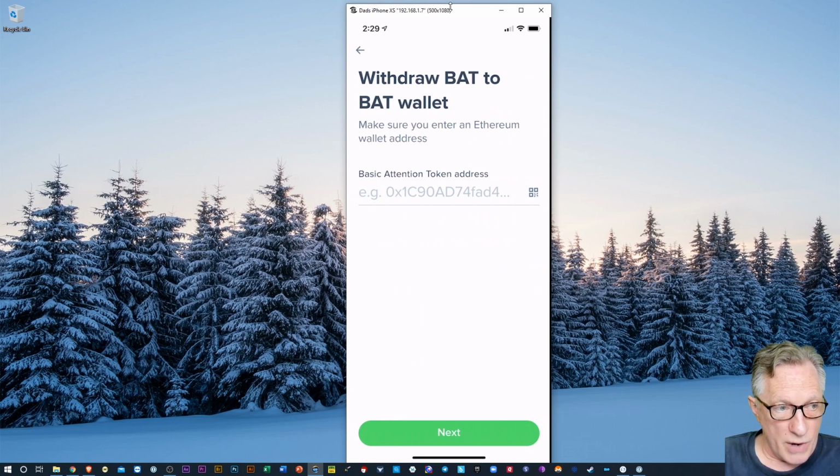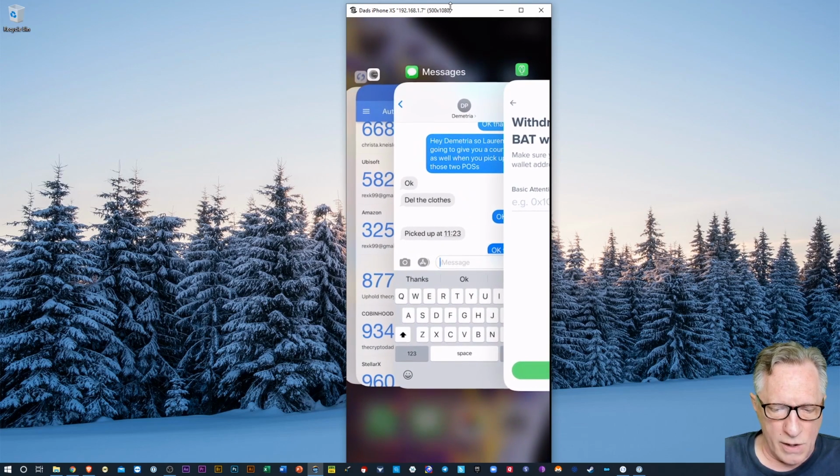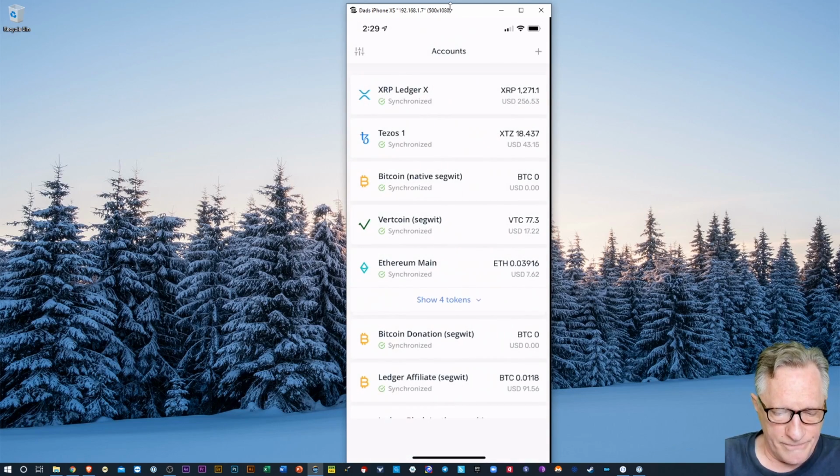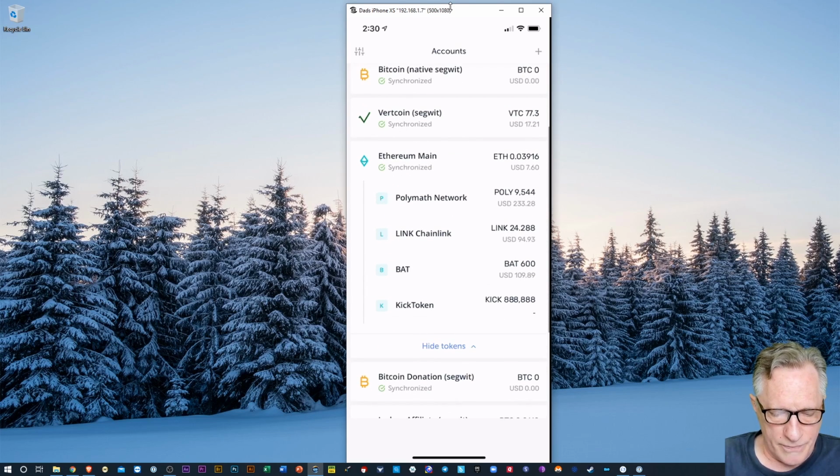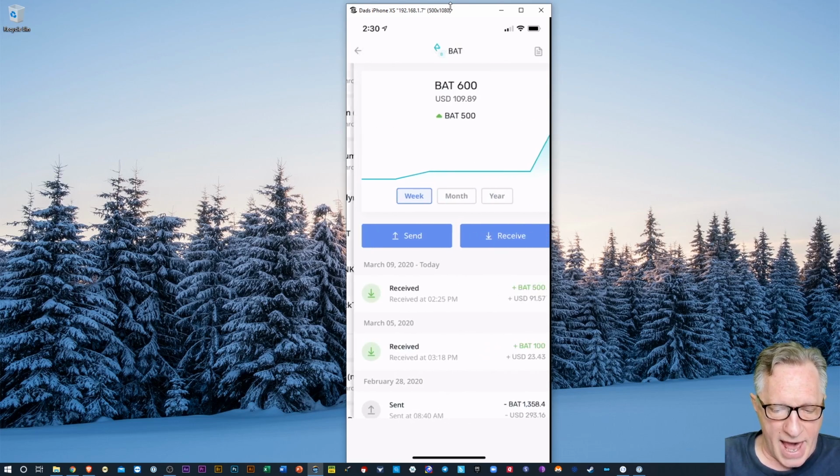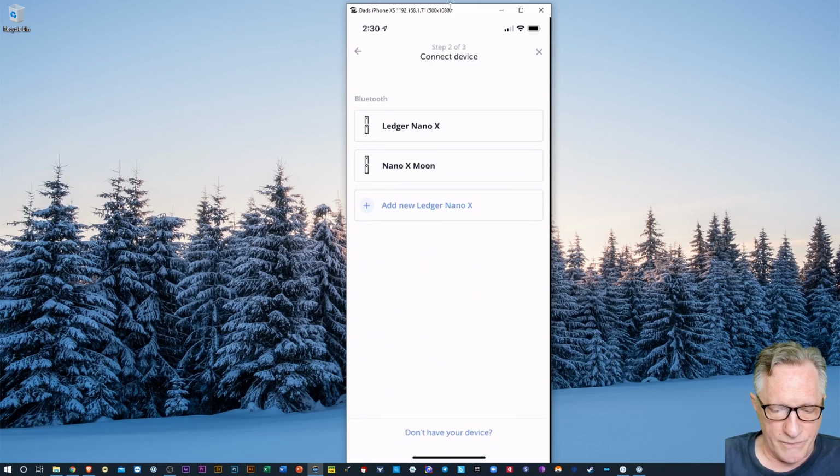Now it wants the address. Right? So I'm going to slide over to my Ledger Live. And I'm going to go to that same Ethereum main account where it says show tokens. And I'm going to tap BAT and do a receive.